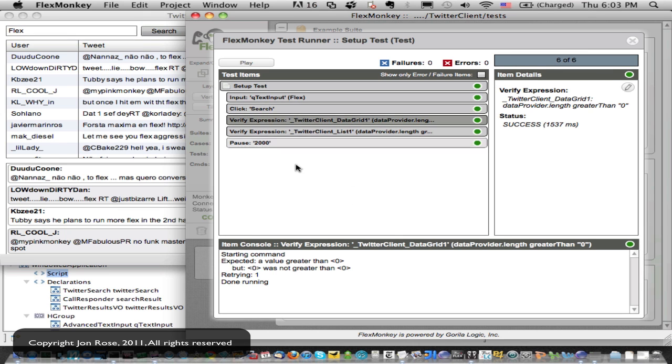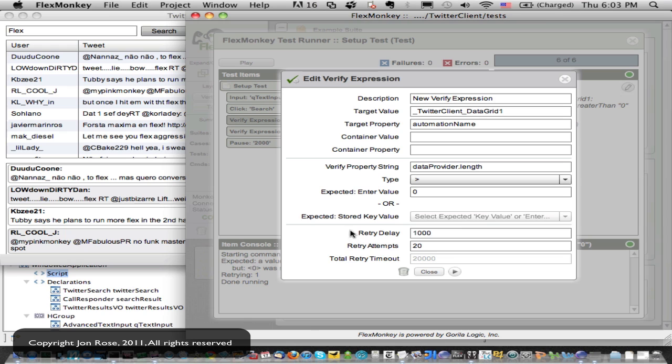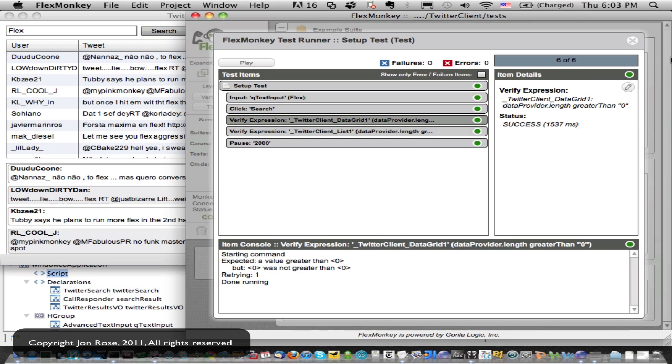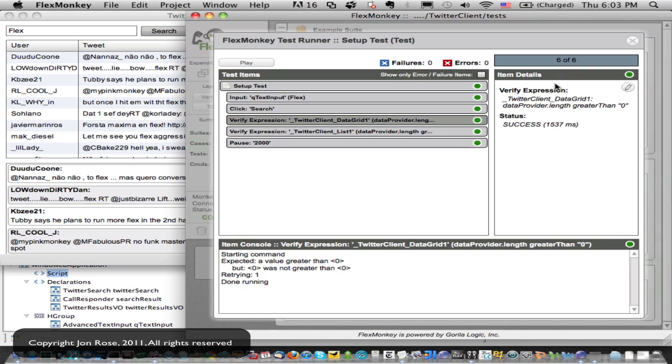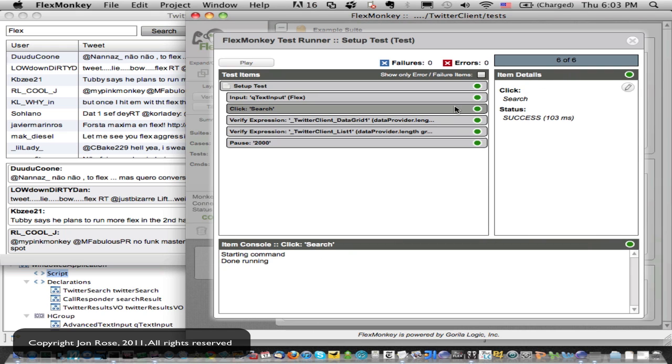So you'll see here that we hit a retry 1. One thing I'm going to do so we can see it is tune that down so that we're actually checking every tenth of a second that this expression, which is saying our data provider.length should be greater than 0, is true immediately after we hit the search button. So now we're going to play him and we'll see more.